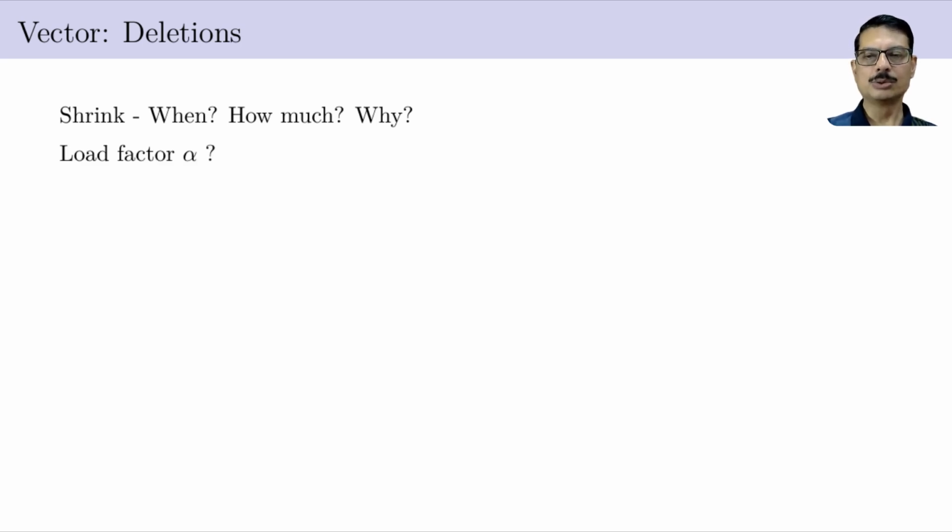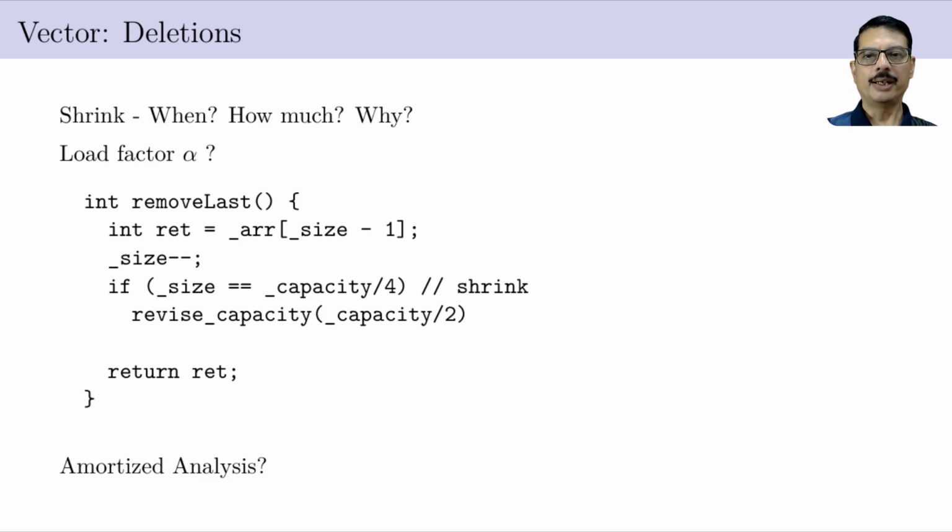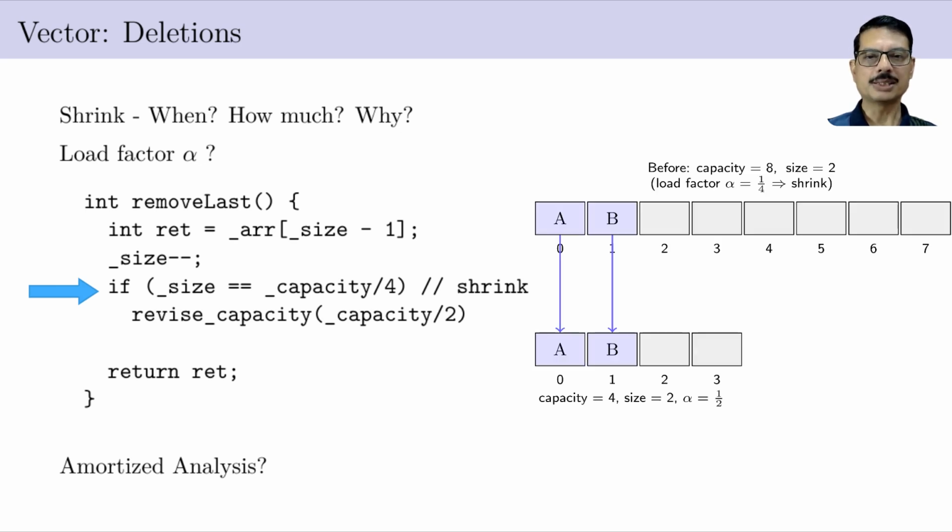So that takes us to the question that earlier we were expecting to maintain a load factor of half. Should we still continue to do so? And here is the implementation of remove, which is doing the shrinking exercise, but not when the size is equal to capacity by 2, but when size is equal to capacity by 4. So when you have the situation that only 1 by 4 of the capacity is present in your array, then you are going to shrink.